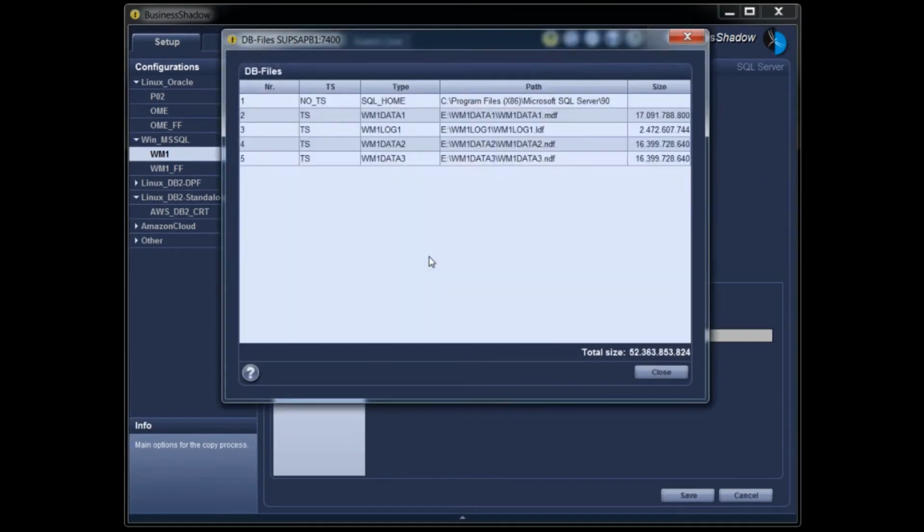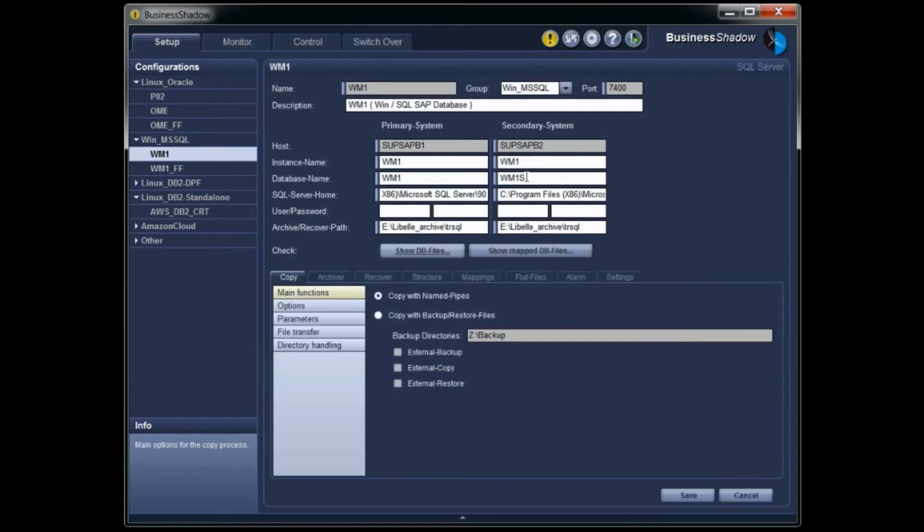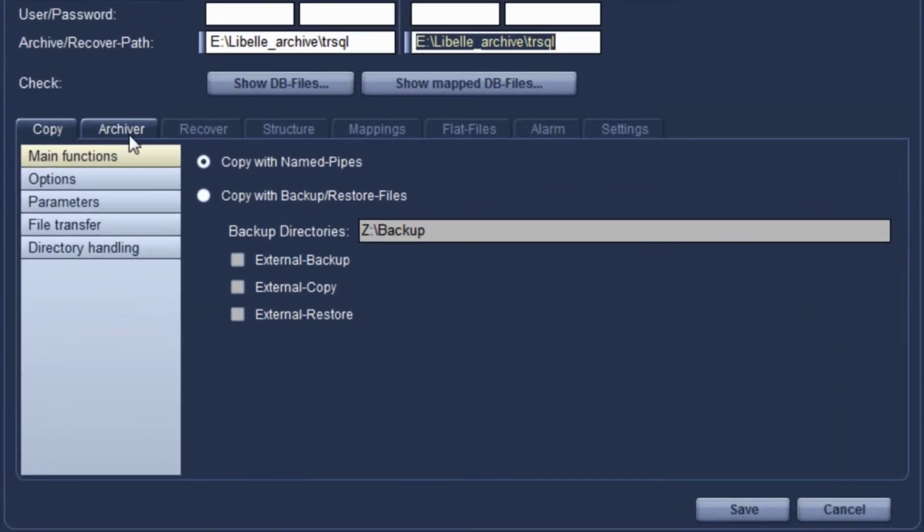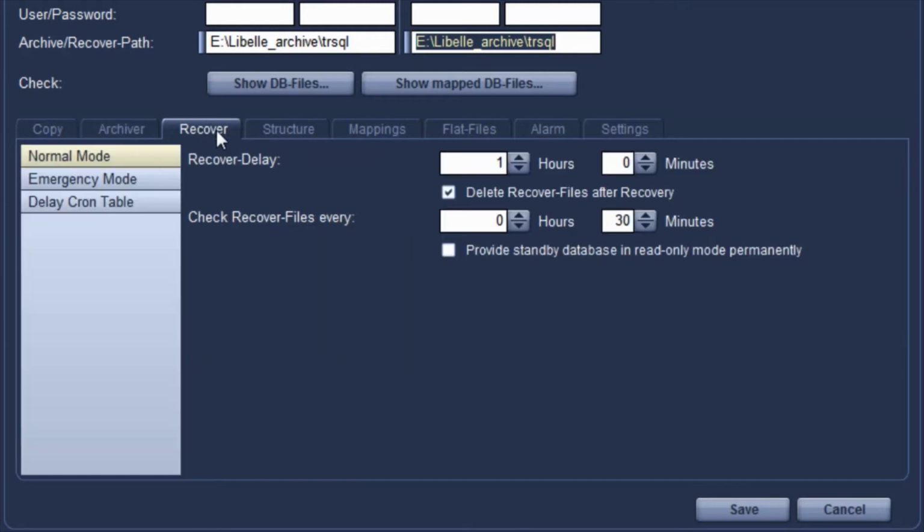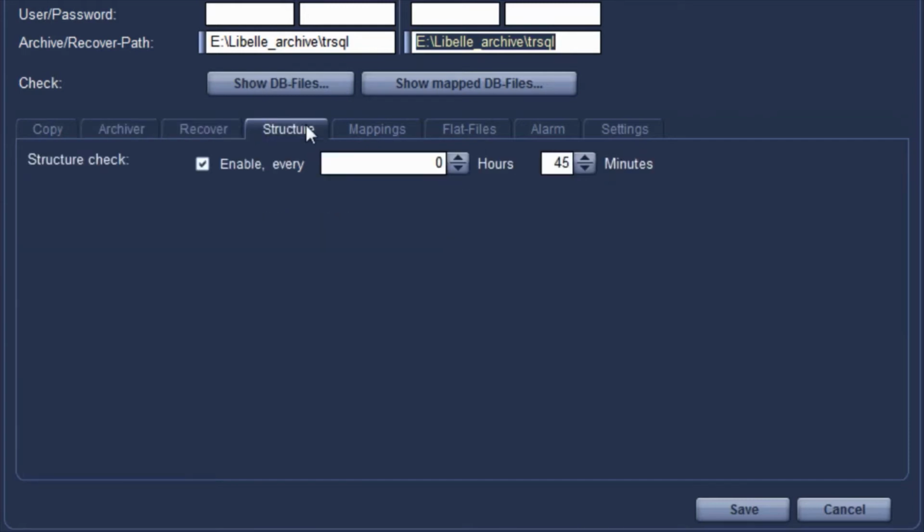With the show DB files, we make a connection to the database, and we are looking at a currently 52 gigabyte database, which is already up and running, holding an SAP system, and is already set up to replicate to the secondary system. The main parameters we can define are copy, archiver, recover, and structure processes.